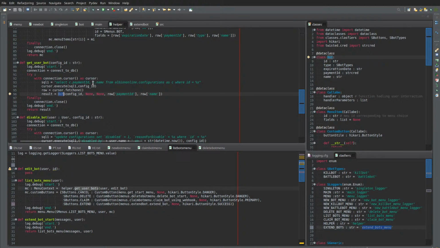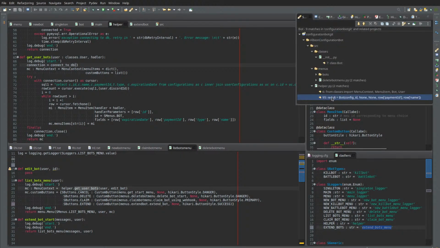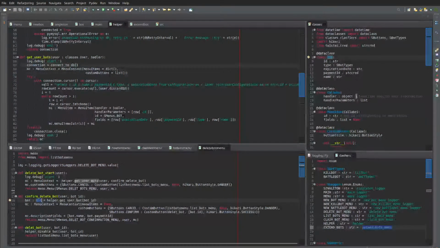Right. And the other one. Oh yeah, these are not done yet. So this is an import and delete. So this is just the bot I select to be deleted.